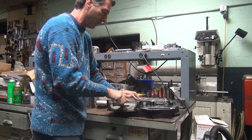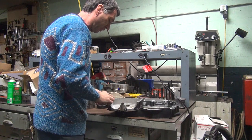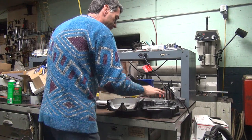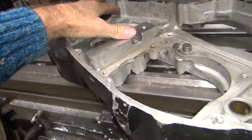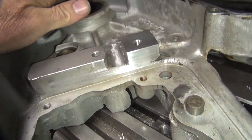Pretty flat, only a couple of the high spots, mainly over on this side. So there we go. Time for some interruptions too while we're at it. Okay, I'm going to put this over here on the table. See how flat this thing is. Still a little bit out.